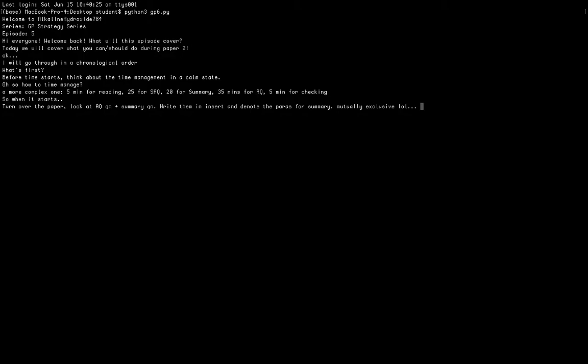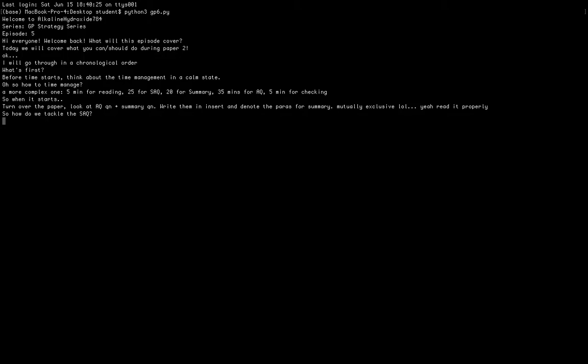If you are even faster, or if you really need to, you can even start underlining points while you're reading the passage. Just make sure to read the passage properly, and as you read, if there's any point that relates to the AQ that you really want to use, underline it first, so that you don't have to search for it later.